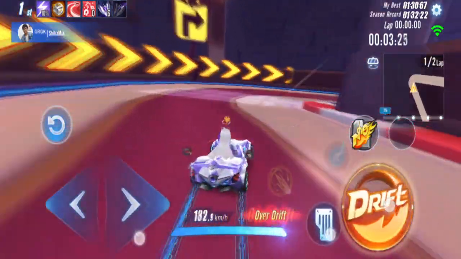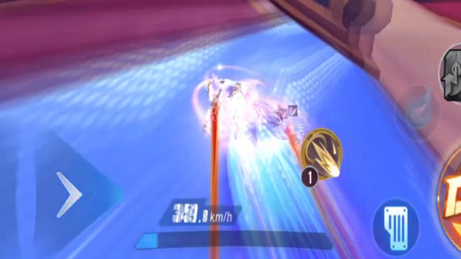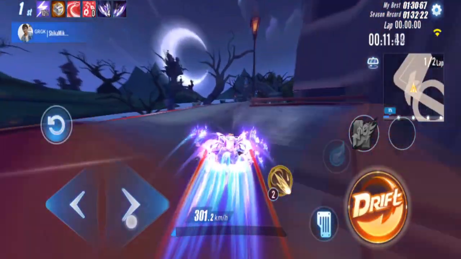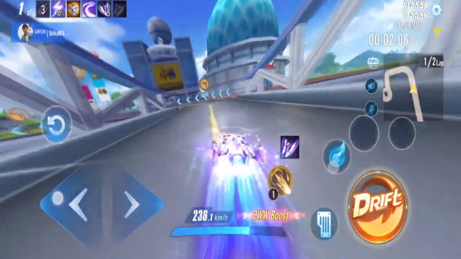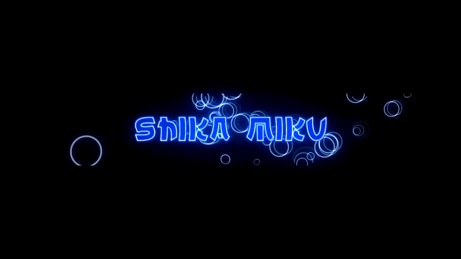Already got nitro. It's broken. I think the characteristic is broken. You're not supposed to get nitro straight away. See? Yeah, that's a bug. You're not supposed to get nitro straight away.